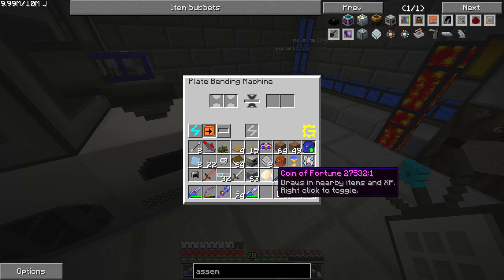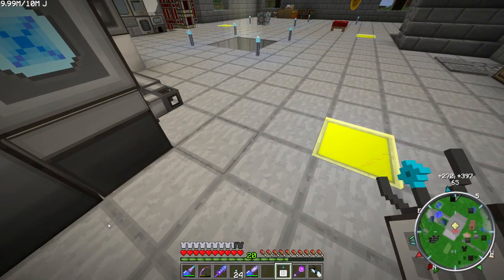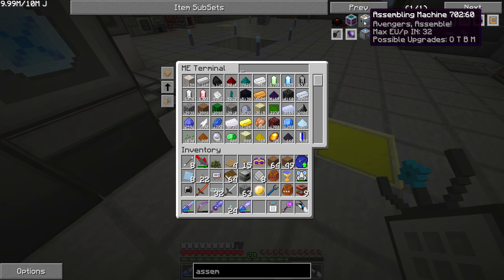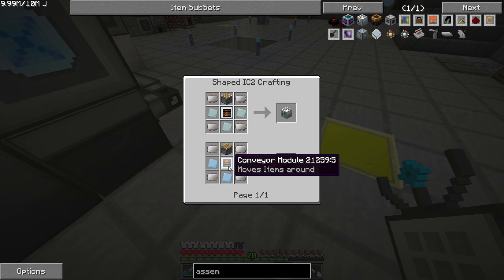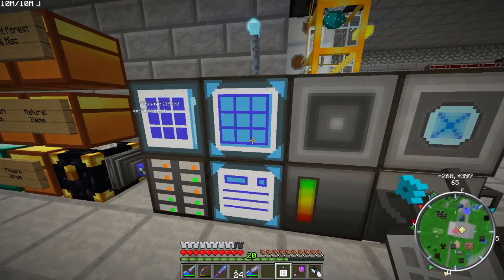Okay. Got those plates. What else did this take here? Okay, another one of these conveyor modules. Oh, that's pretty easy. Okay.